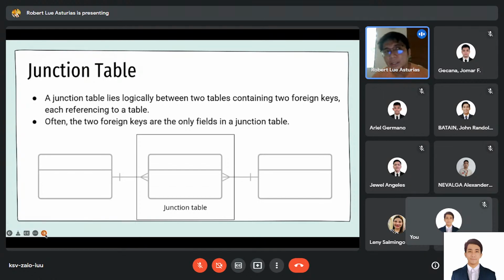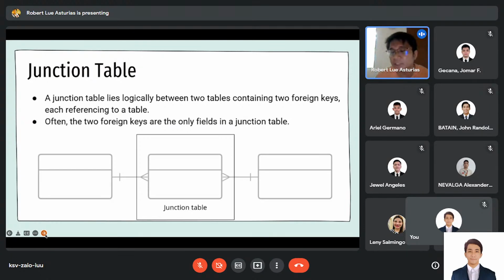So, meron palang ini-introduce dito na tinatawag natin na foreign key. So, last time we discussed what is a primary key. For example, in the students table, each student has their own student number, and yung student number mo, that's your primary key. So, to be able for you to identify what's the name of the student, what's his address, ano yung mga course na kinuha niya, you could always rely on the student number.